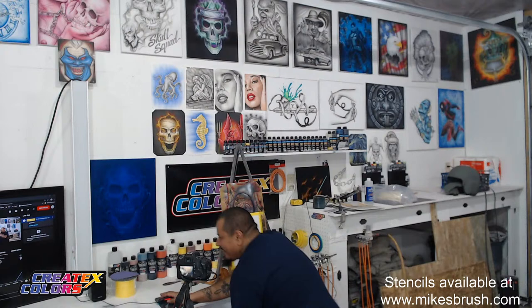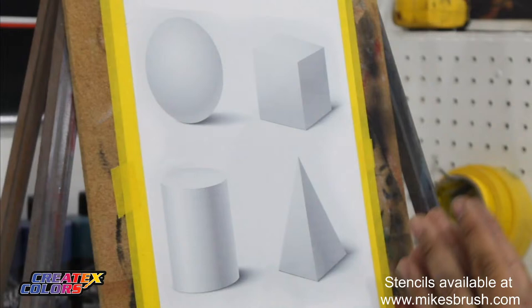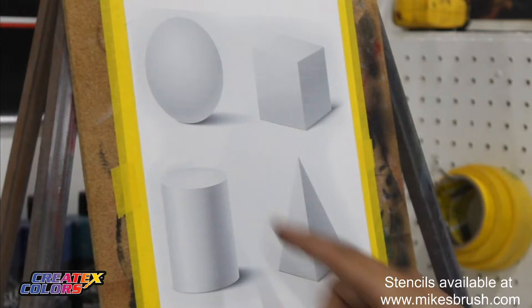So obviously here we have our shapes. I've tried to make it pretty easy. The image down below is these four shapes. They're already shaded in and everything, and all I've done is cut around the edges and cut them out.